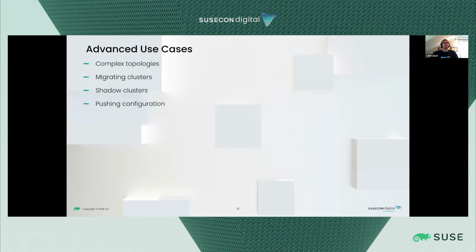So now to talk about some of the advanced use cases you could do. Complex topologies is one that definitely comes to mind. So that's going to be maybe not doing something that looks as hierarchical, but something that could be talking to peers. Streams could be disconnected for a long amount of time. You could have the use case where maybe a store needs to back up to a local JetStream, and then whenever that store is online, it can replicate to a distribution center, but it needs to have the capability of running offline.